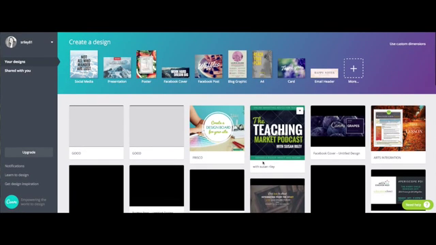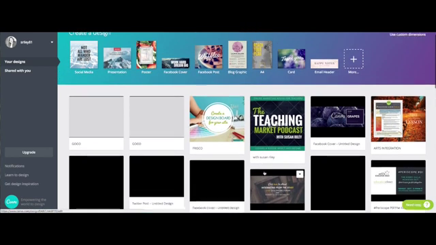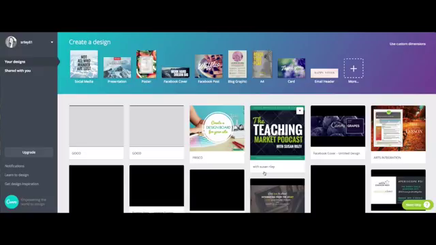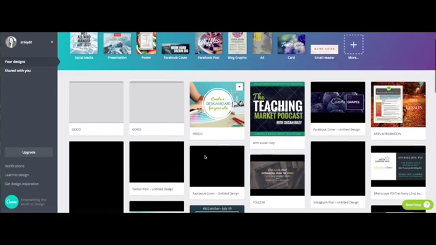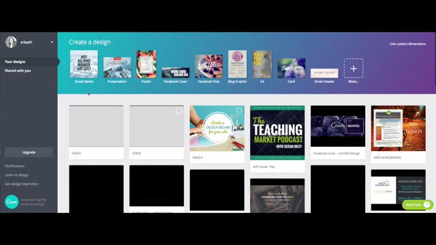Now, I also have a social media specialist on my team who works in my Canva site, so you'll see some things that she's created, some things that I've created. What's great is that you can see all of your designs right here that you've already made, and you can pick a design based on what your objective is.